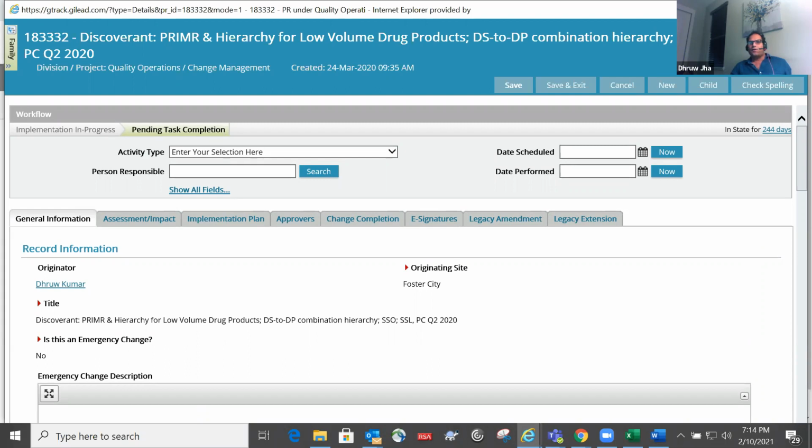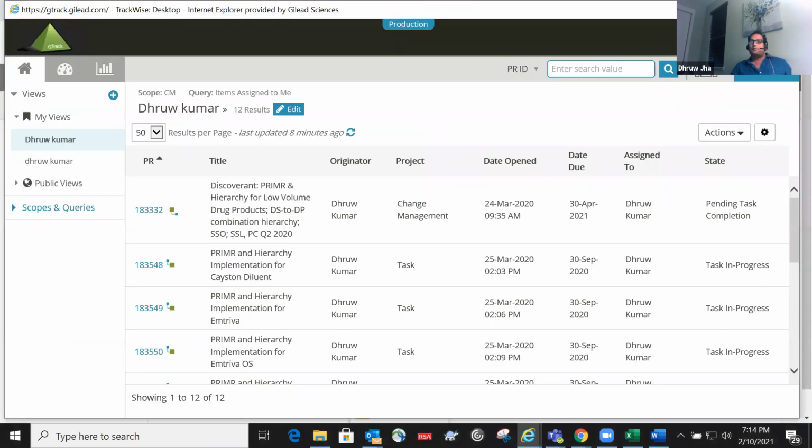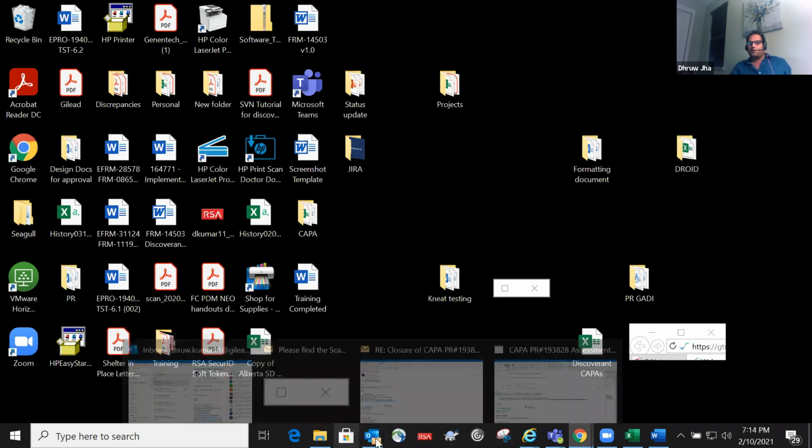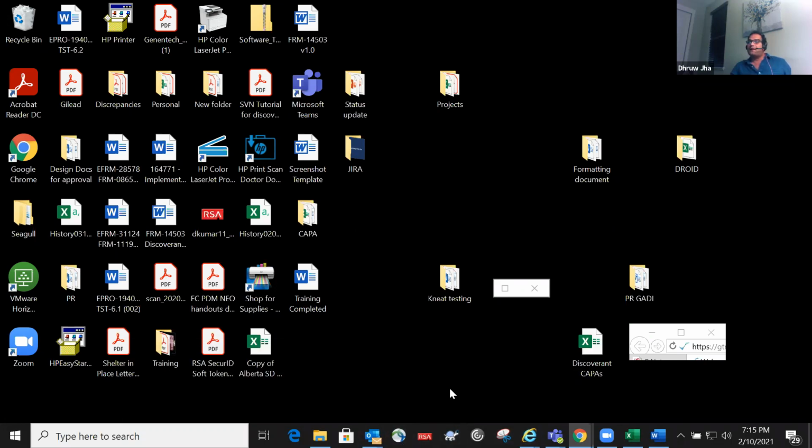Okay, these are very common systems. Now, I work in Discoverant. Discoverant is a very, very complex system. If you can work on those systems, Discoverant and Delta V, then your rate is sky-high.